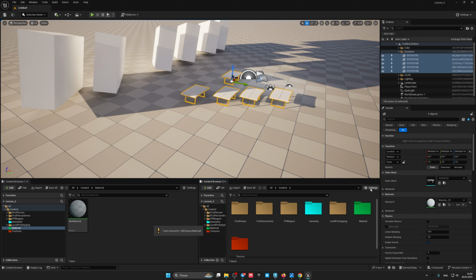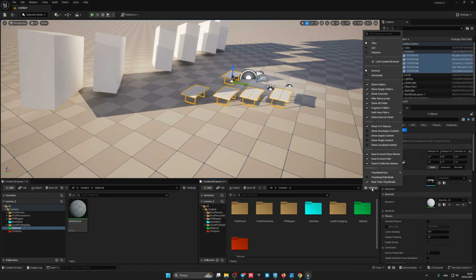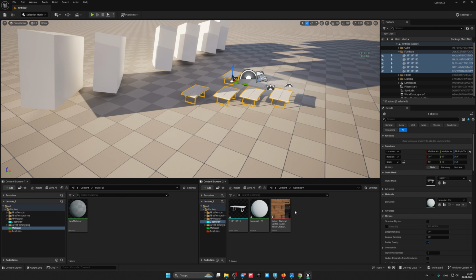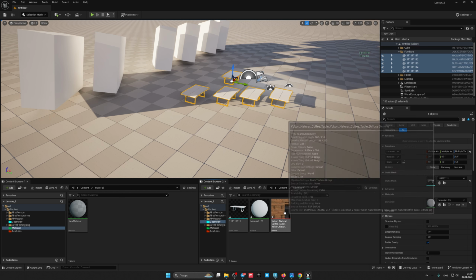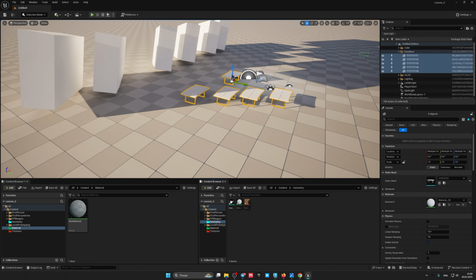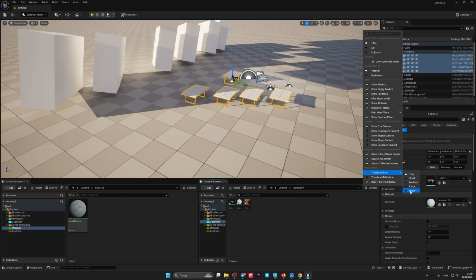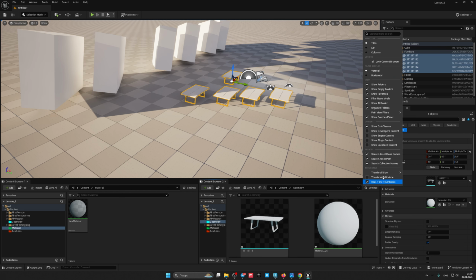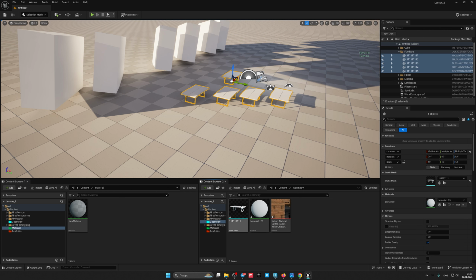Or also, here in the content browser, we have settings. Let's go in. There are 3 important aspects for us here. The first is the size of these icons. For example, I will open geometry. We have certain material geometry here. And here are the sizes. They can be very tiny. Well, these are very small in my opinion, or they can be very large. So you can see which size is more convenient for you depending on your monitor. And you can set it.